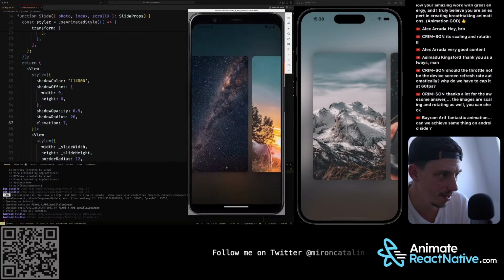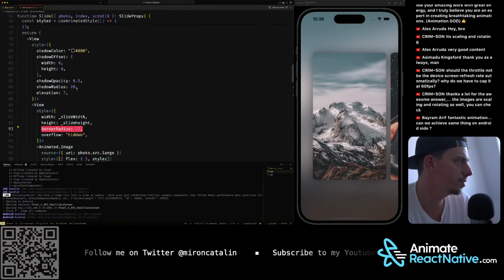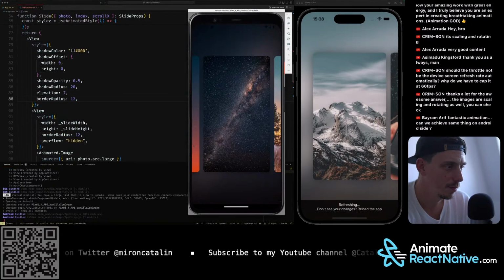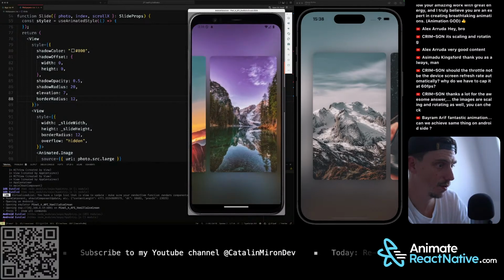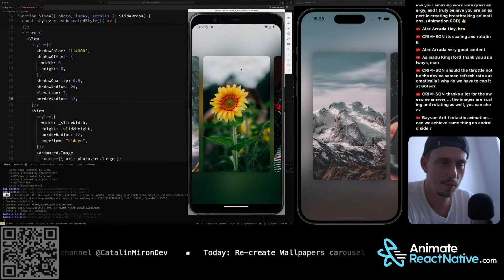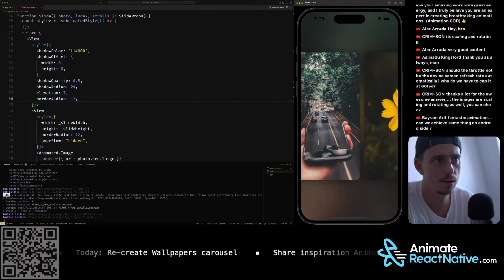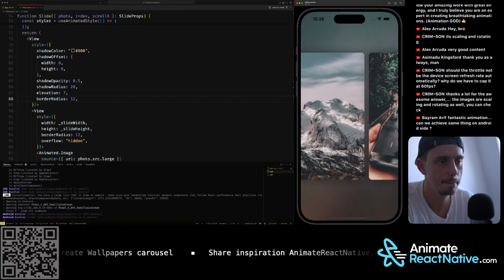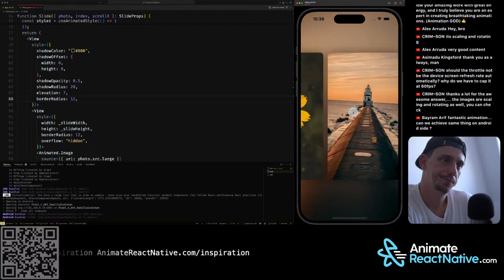There is a border radius, but we also need border shadows. Maybe elevation 7. Sorry. But yeah, this is actually quite okay, I would say. So it's working on Android. So I'm gonna close Android for now because I will stick only with iOS for now.